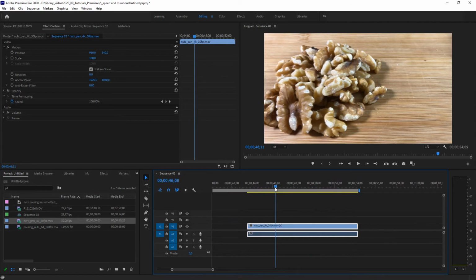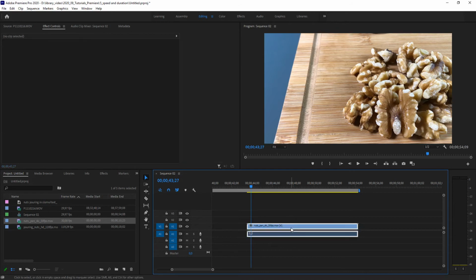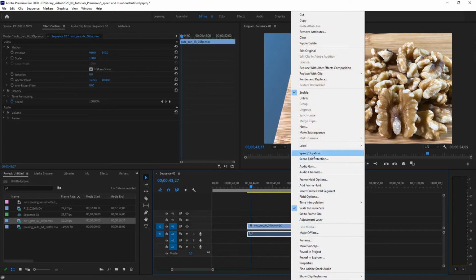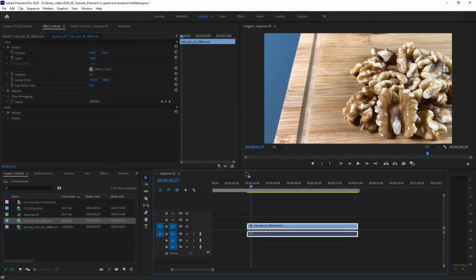Here it is. Now I would like to show you how you can change the speed of a video by not changing the speed of the whole clip. So when you want to change the speed of the whole clip, you just select it, go to speed/duration and change it, running faster, running slower, and so on. But what if I want to change the speed of the video, make it faster in some parts and slower in other parts? Of course, I shouldn't use this footage because it's only 30 frames, so making it slower doesn't get me much quality, but I'm gonna keep certain areas in the original speed and take some and speed it up.